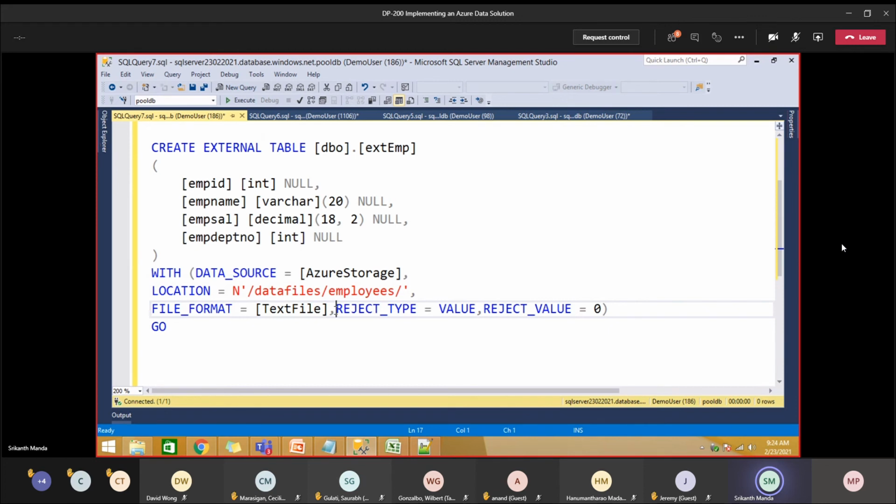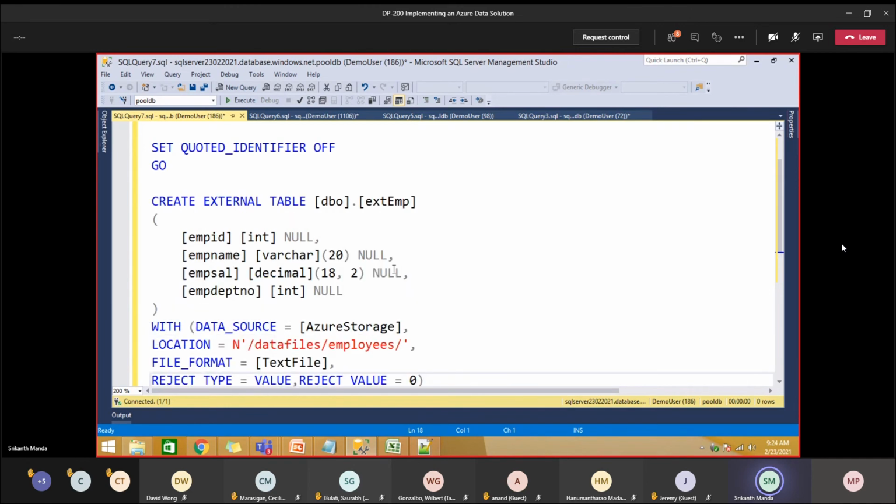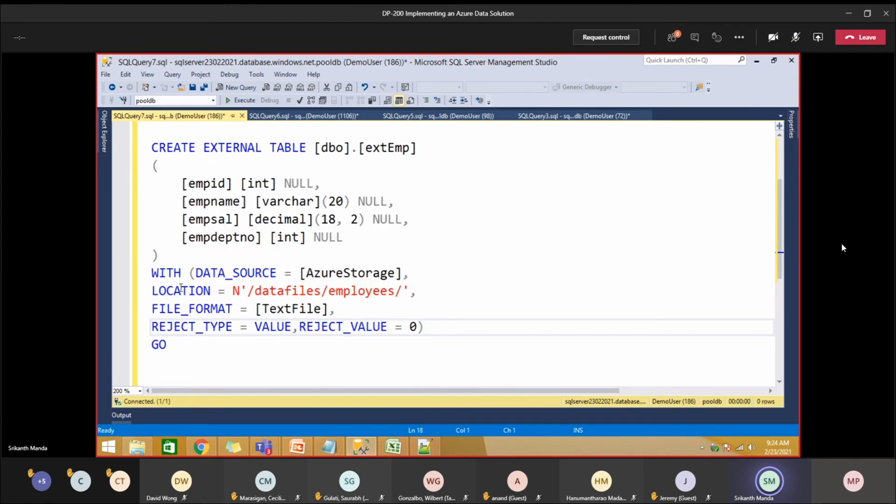Generally, with an internal table, if you delete the data, the data would be deleted. But this is not an internal table. This external table is pointing to some location. If you go to Hive, there also you have HDFS as a storage unit, and you have an external table pointing to that.